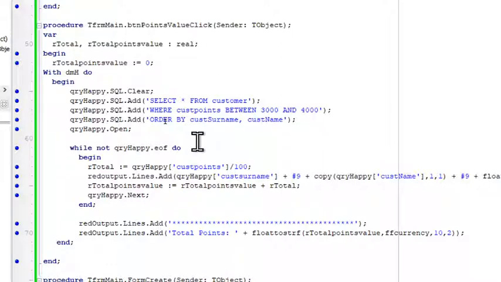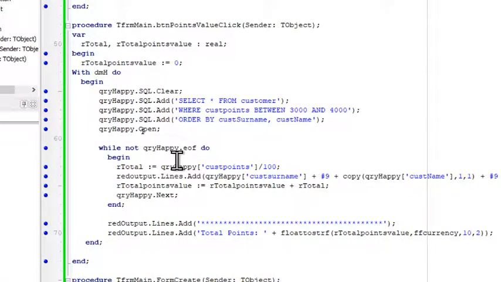And that's kind of completing the SQL statement. We've created our query that was necessary. And now we simply loop through our query. So while not query.eof begin. So I've declared two local variables, one called rTotal and the other one rTotalPointsValue.